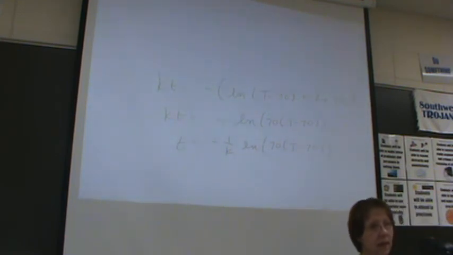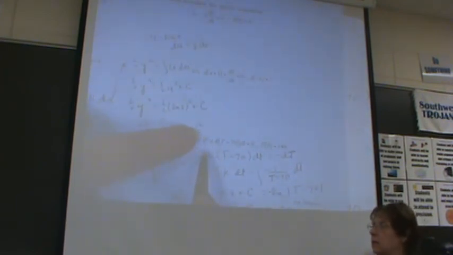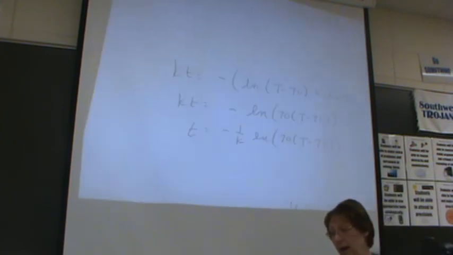Anything else on that page? Yes? I'm just worried about the negative one. That negative? Okay, when we go back up to this problem right here, that dt was on the left side. We needed to get it off to the right side, so we had to subtract it from each side, which made it a negative dt. Oh. And that's what started all the problems right there, right from step one.